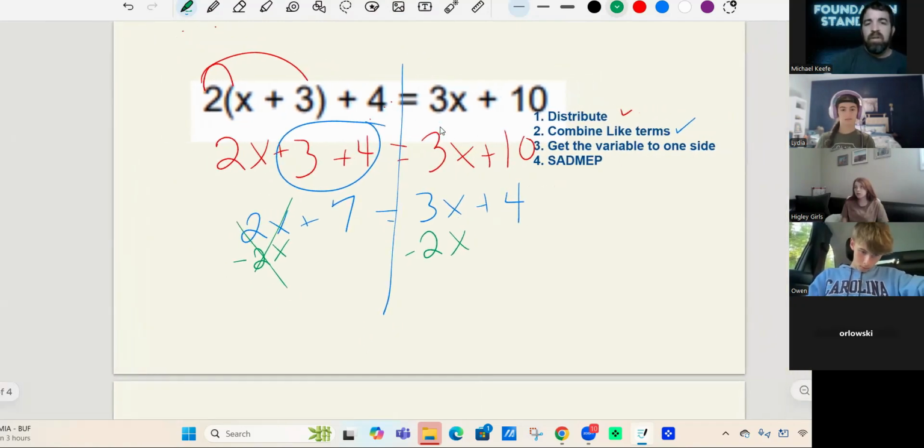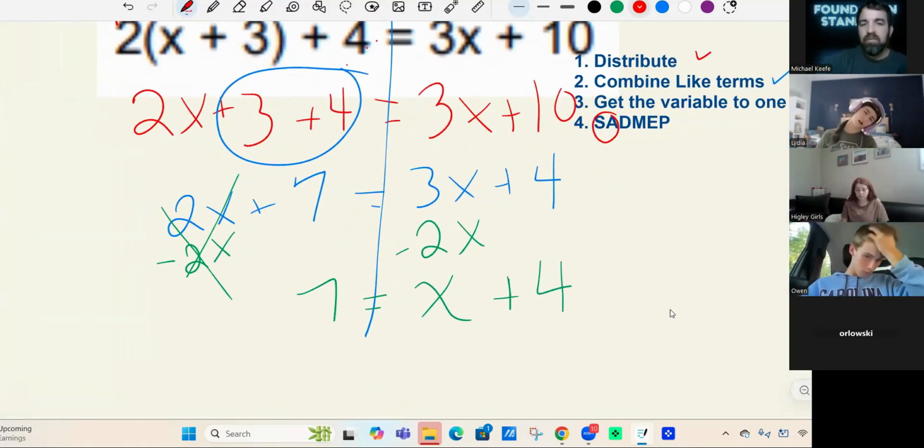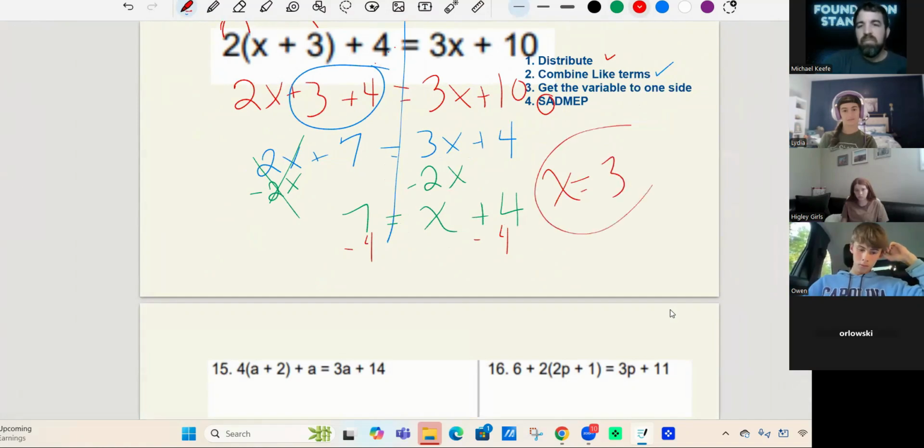And from there, now my equation only has 7 equals, and 3x minus 2x is just 1x. We won't put a 1 in front of it because it's understood in algebra that that's just a 1. If there's more than 1, you'll see the numbers in front. But that makes it a one-step equation. And in this case, all I had to do was that last step, add or subtract. I would just subtract the 4, and that would tell me that x equals 3.